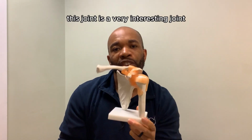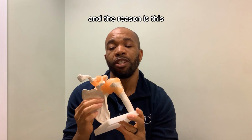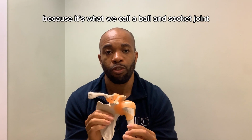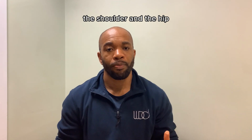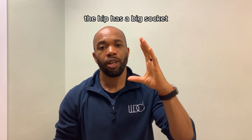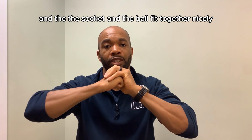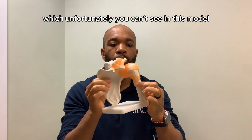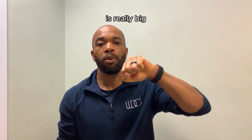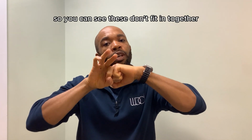This joint is a very interesting joint because it is very similar to the hip joint, and the reason is because it's what we call a ball and socket joint. Now there's two fundamental differences between the shoulder and the hip. The hip has a big socket and a small ball, and the socket and the ball fit together nicely. Whereas the shoulder, which unfortunately you can't see in this model, the ball is really big and the socket is really small. So you can see these don't fit together.